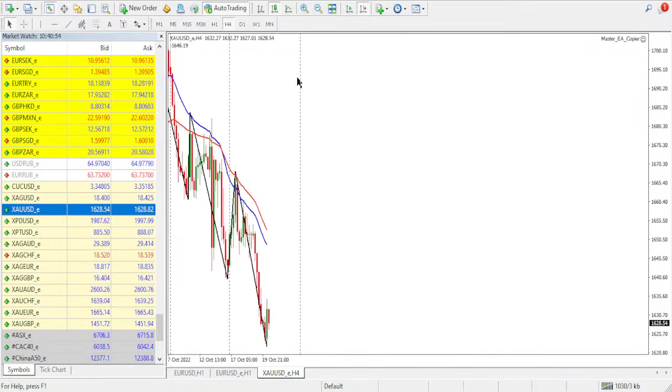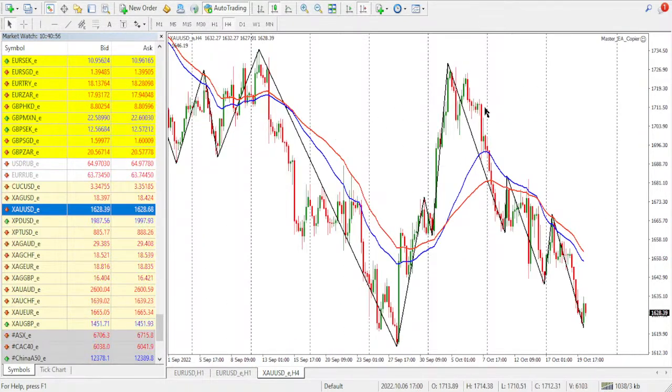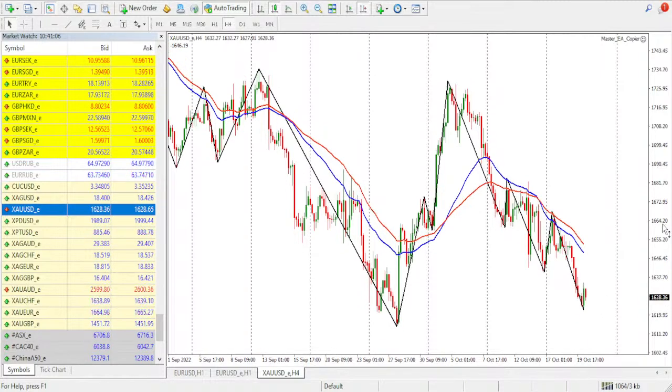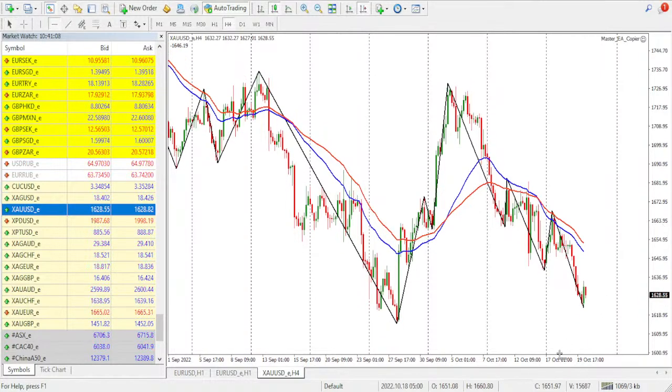So with gold so far, this is a very good downtrend. You can see we had a higher high, lower high, lower high. We had a lower low, lower low, and we expect the price to continue moving to the downside. So as it is right now, expect a break below this point. Expect the sellers to push price below this level here, expecting it to continue downwards.